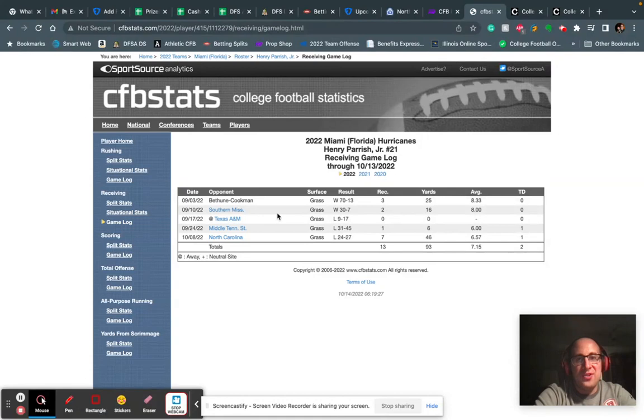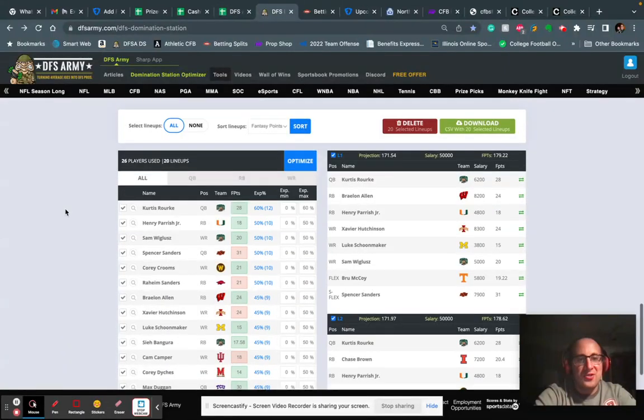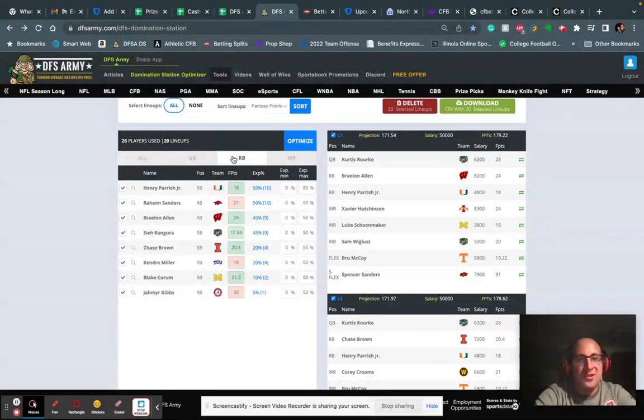So he's had receiving touchdowns in each of the last two games. Last week he had 7 catches for 46 yards. I'll probably bump him down a little. I'm not crazy about these numbers, so let's see.